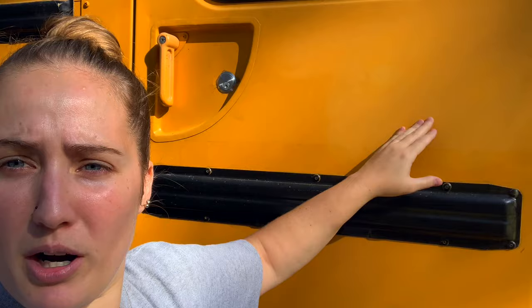I did a little test spot. I don't know if you can see. This is the non-shiny part and this is the shiny part. And then I did it a little better over here. If you can tell, it gets a little bit of a lighter color and simply takes off that shiny part. That is the goal of sanding, and why you want to do that is so that your paint will stick to the bus easier. That gloss will make it really hard for paint to adhere, and it'll scratch off really easily and flake off over time.